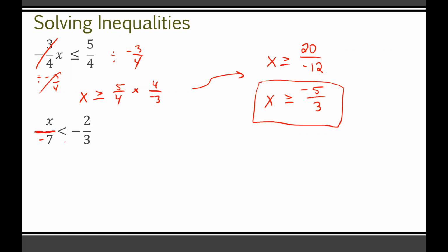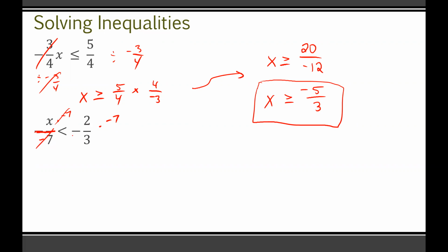And believe me, for this one, it's going to save us an extra step for solving this. So if we just imagine that as being negative 7 on the bottom, because it doesn't matter where that negative goes, whether it's on the top or the bottom, it's just by convention, we like putting it on the top. This allows us to see to get x all by itself, we just have to multiply both sides by negative 7, because that gets rid of this divide by negative 7 here, right? So if we multiply by negative 7 on both sides, that gets rid of this here.